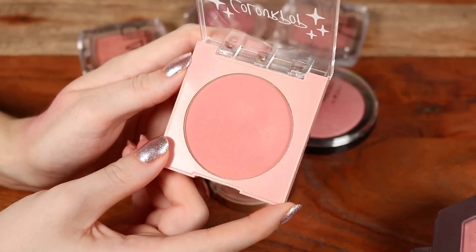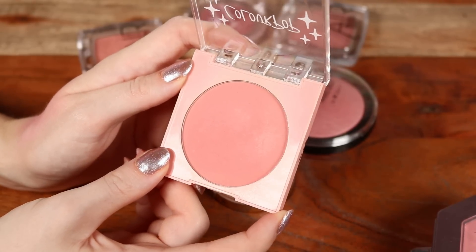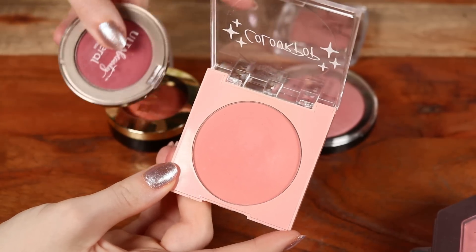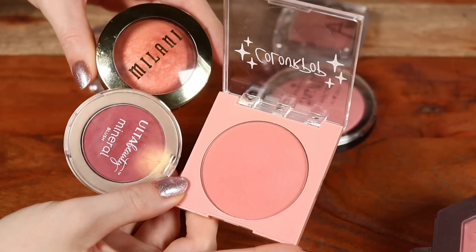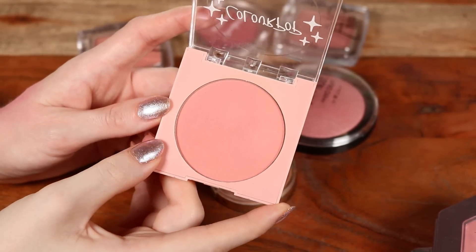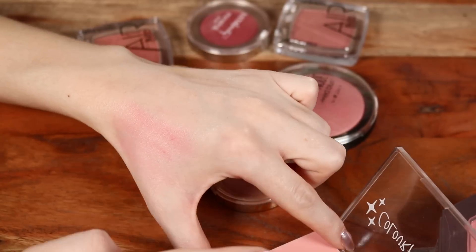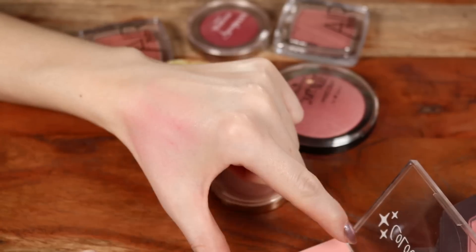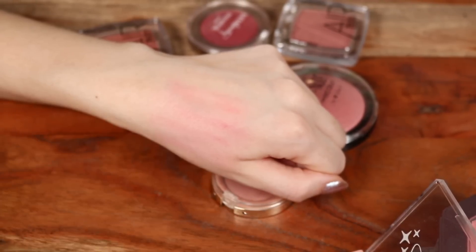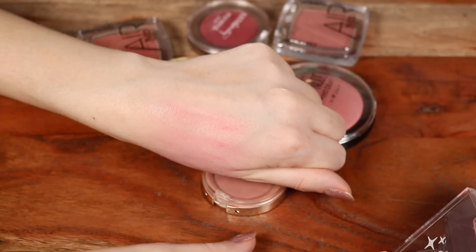The ColourPop blush has such a wonderful shade range — probably the best I've seen in a blush, going from very pale to extremely deep. I have mine in shade Swirled. This is one of the more expensive ones, tied with the Ulta one at around twelve dollars. ColourPop is definitely on the sheer buildable side — with one quick swipe there's barely anything there. I prefer this because it gives me more control to build pigment, but if you prefer high immediate pigment, this may not be for you.